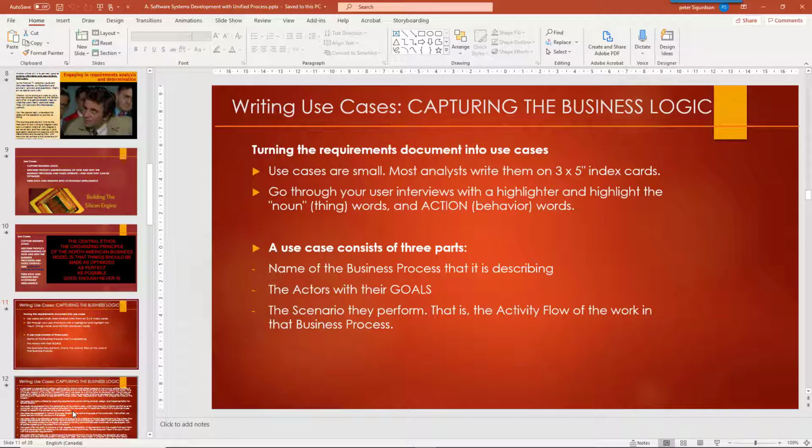So let's say you have a call center representative. Customer calls in, so she logs the complaint or the issue, may take more details, may ask the customer to run some sort of a logging tool and email it in, may open a trouble ticket, forward it to the support desk, and then may follow up with the customer 3 days later. So that would be an example of a scenario.